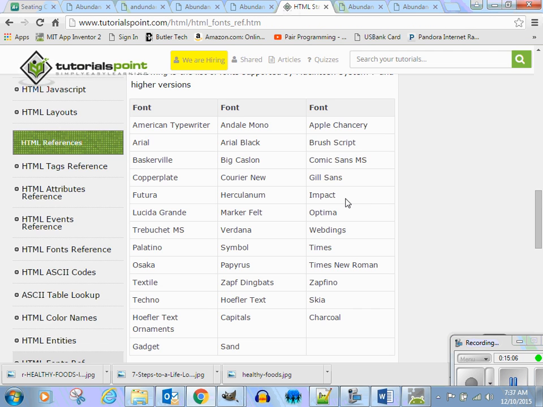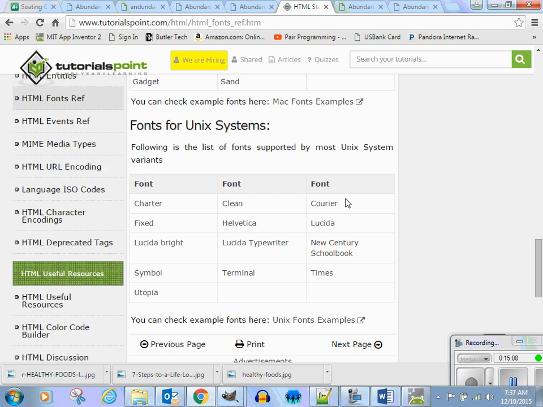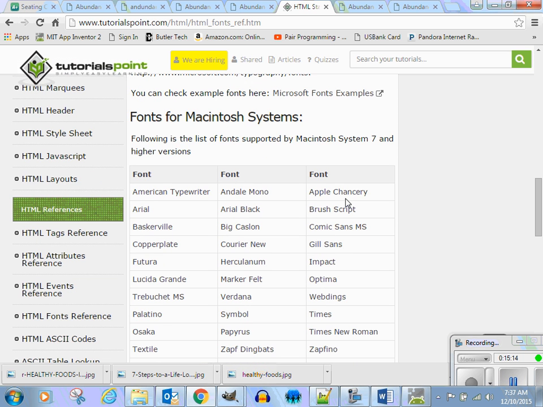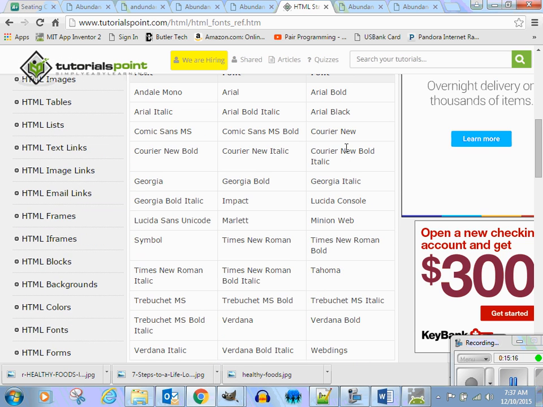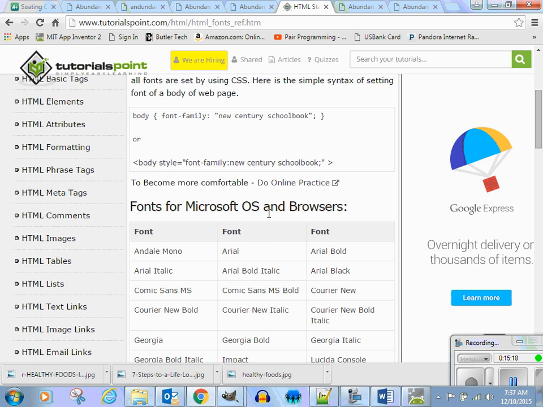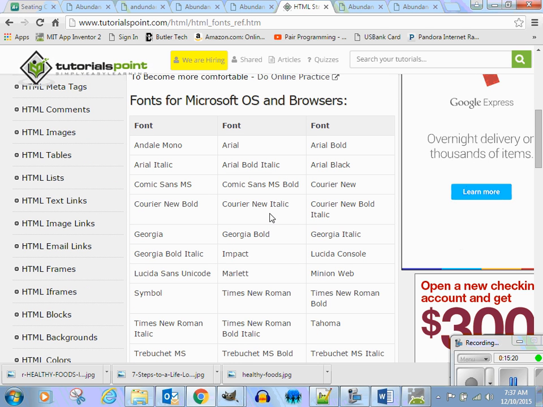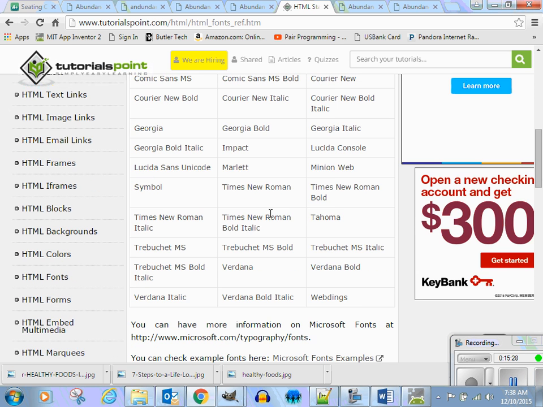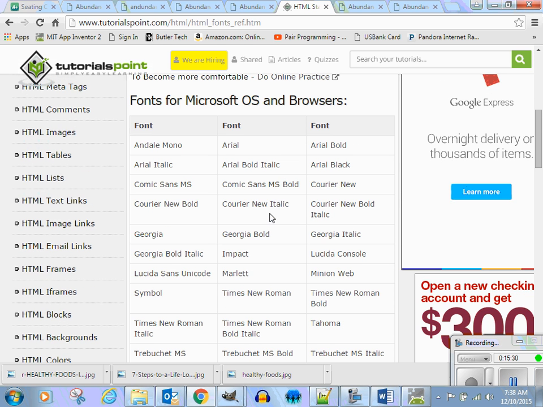So let's go back here and look. These are supported in Macintosh. Oh, these are supported in Microsoft. So we're in Microsoft here. I don't know.